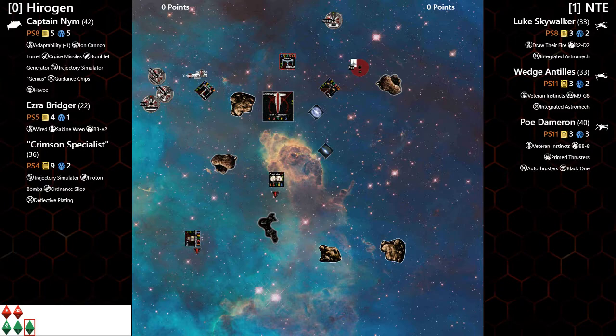What is he gonna do? Got a nice range 1 shot into Crimson Specialist, but that goes both ways. He's out of ion range for Nim. Probably does need to think about what Crimson Specialist can do with his bombs next turn. Alright, moves his target lock over to Specialist. Now, does that give us any information about what Poe's going to do? Or is that just Wedge wanting maximum mods?